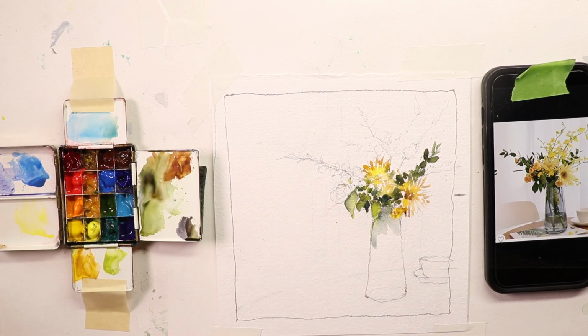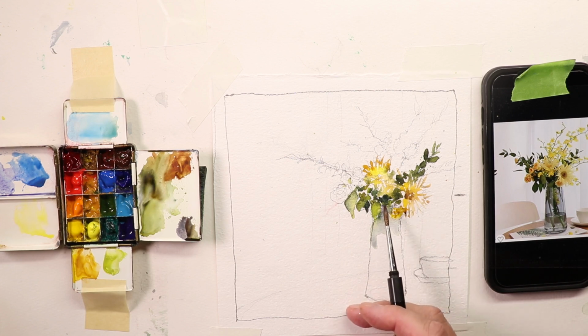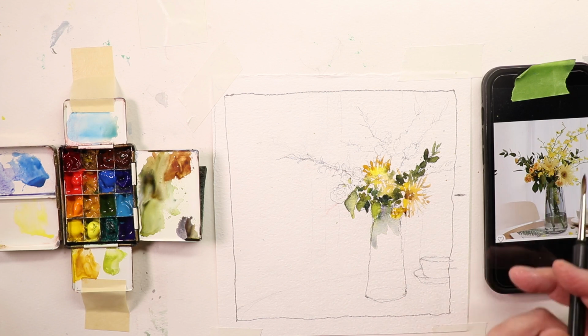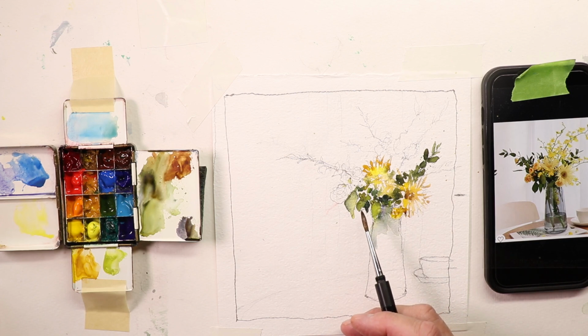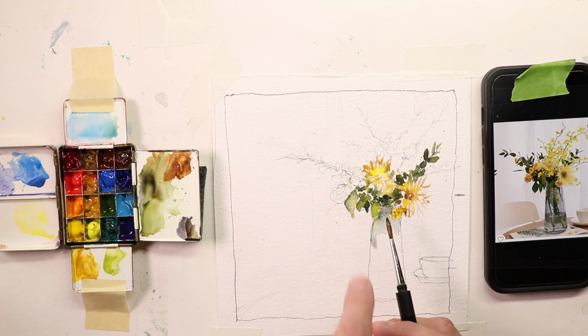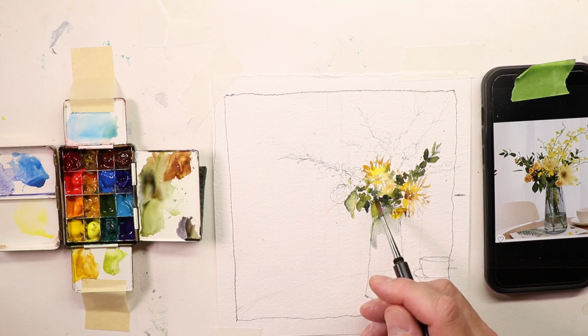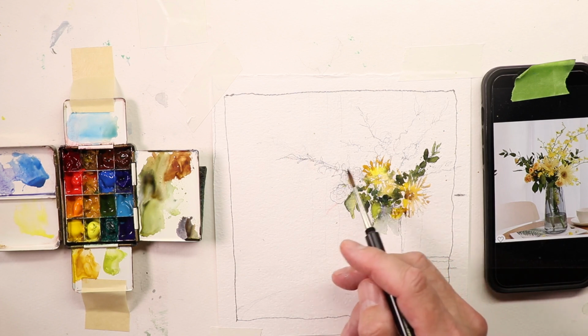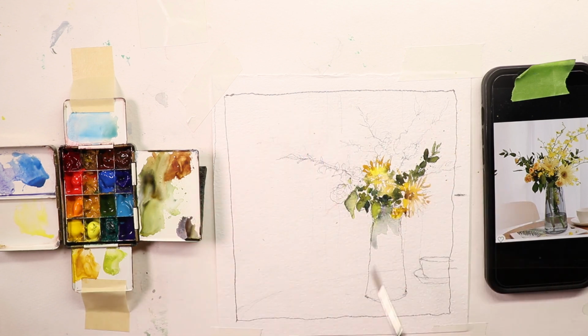And we're going to continue on. We're now working out from the middle. So this is a great place to start your floral arrangements when you're creating your flower paintings. You start out in the center. You get in your darks and your lights and your beautiful yellow colors in there. You start from the center, same as we did with our contour drawing. You'll use the same technique that you use for contour drawing for your painting. You'll start in the areas in the center where there's probably a lot of details, and then you just keep working from that outwards. And now we're doing the same thing as we paint. We're starting from the center and working our way out.